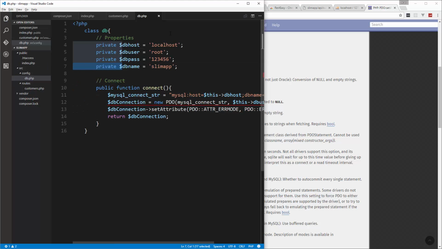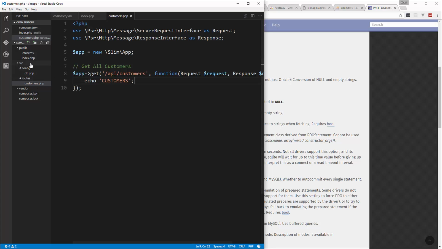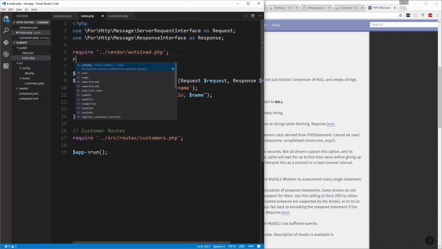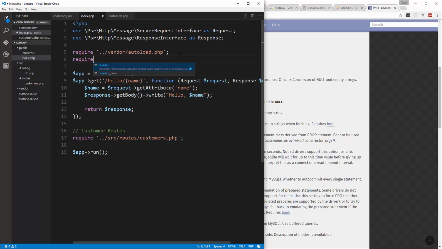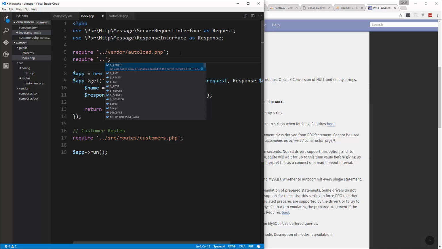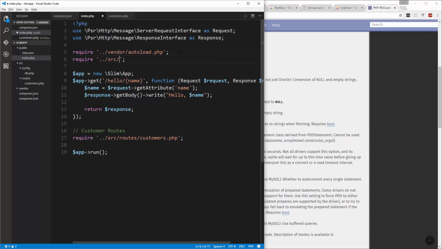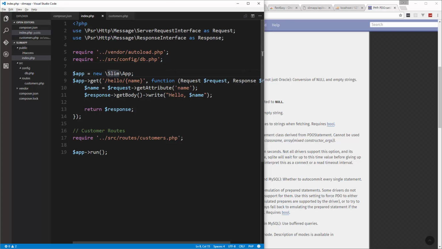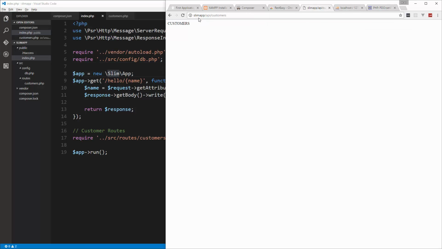And then what we need to do is include that in our index file. So let's go to index.php, and let's go right under the autoload, and we're going to say require, and we're going to go /source/config/db.php. Alright, and let's save that and make sure we have no errors.